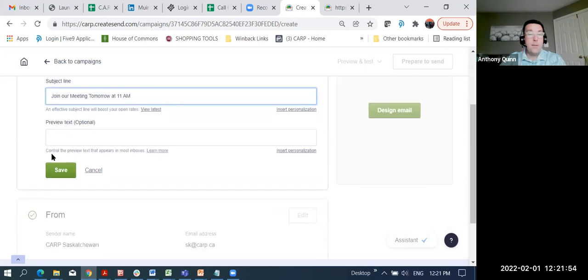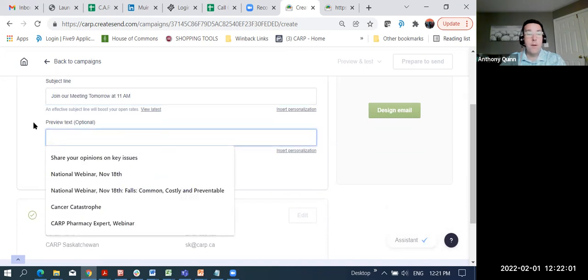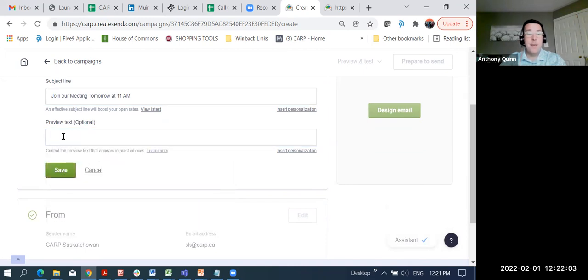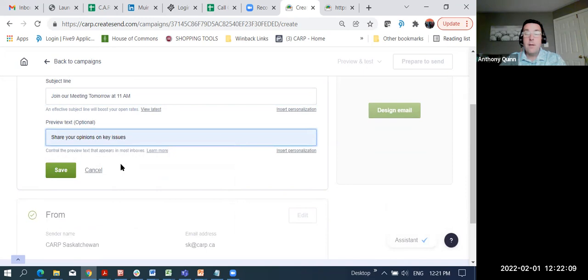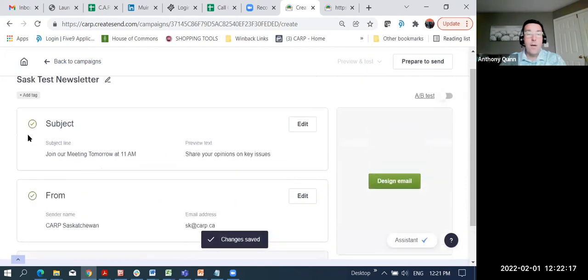And then a preview text. Control the preview text that appears in most inboxes. Sometimes there will be a preview text that can be seen in programs like Gmail. Share your opinion with key issues. That's just something that was used previously. And again, follow the green boxes. I'll save that. So now we have a Saskatchewan Test newsletter.